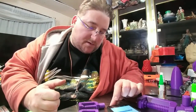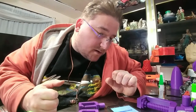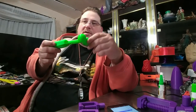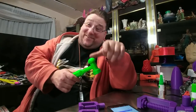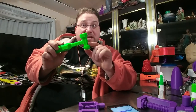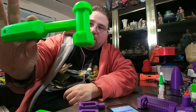Last but not least, from user Megatronic — the Thwackhammer. I printed this on the FL Sun QQ Cricket, which I will have a video on soon. It is a very cool Delta printer — the first Delta I actually like because it works. This was also my first ABS print. It turns out ABS does not like unsupported bridging, so I reprinted it with support underneath the body and it came out fantastic.